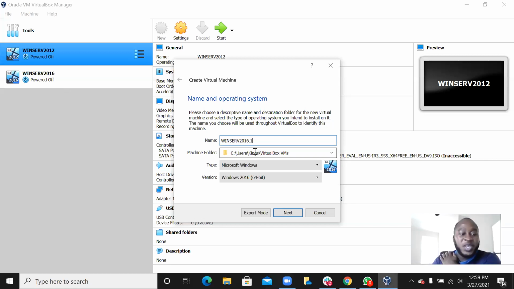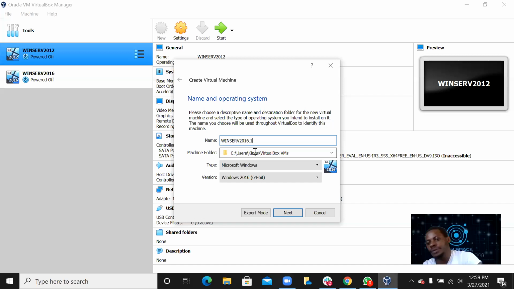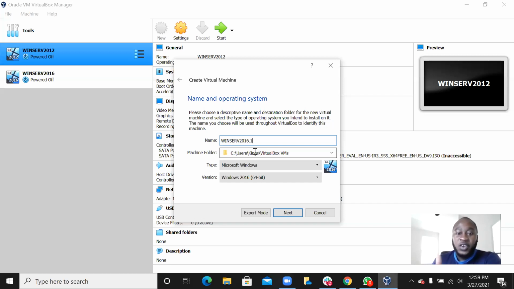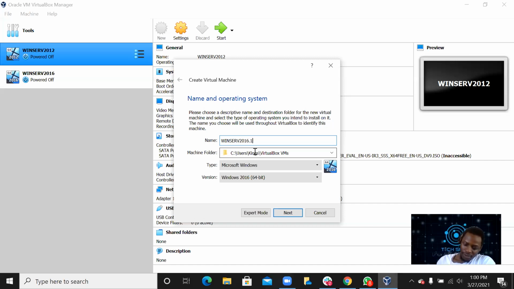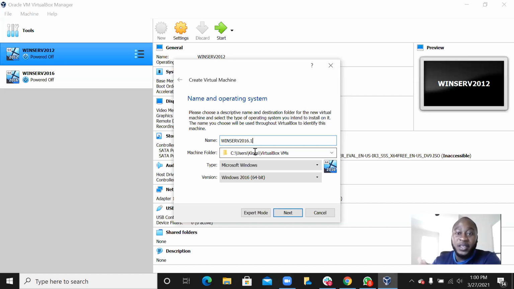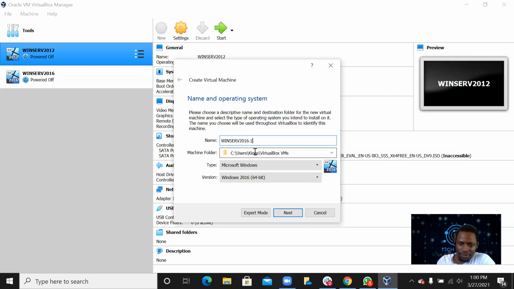Let me just chip in something important, Kingsley. So at work, when you're asked to provision a server like we're about to do right now, there is something at work called a naming convention. You're not just going to create a server and call it any name you want, or just Windows Server 2016. What we are doing here is an example. But at work, they're going to have something called a naming convention. You're going to be following the naming convention that is given to you.